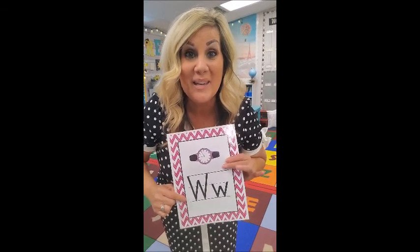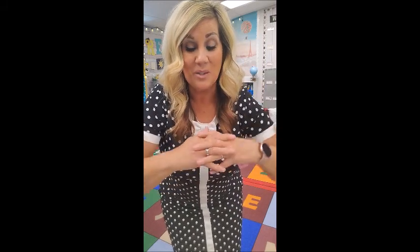W is for Willie Weasel. Willie Weasel likes to move around. Put your hands like this — it's kind of hard — put your fingers in between like that, and then move it up and down like this. That's how Willie Weasel moves and he says: wuh, wuh, Willie Weasel!